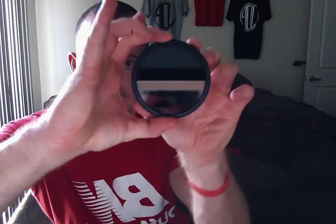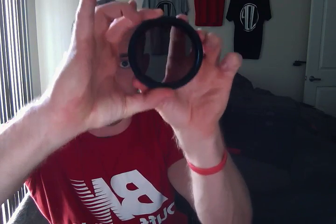One of the biggest things when shooting with a GH4, or a camera in general that doesn't have built-in ND filters, is that you need an ND filter when shooting outside. So I have the Tiffen 77mm neutral density filter, and the one I have is a variable. I don't know if you can see that, but it gets darker and then it gets lighter. See, it gets darker there. Then as I turn it, it gets lighter. So this allows you to shift the amount of light that's coming into your lens. I use this ND filter for all my outside shots.